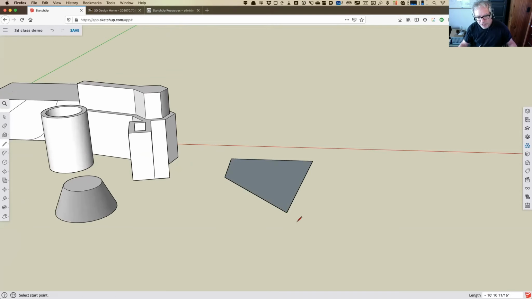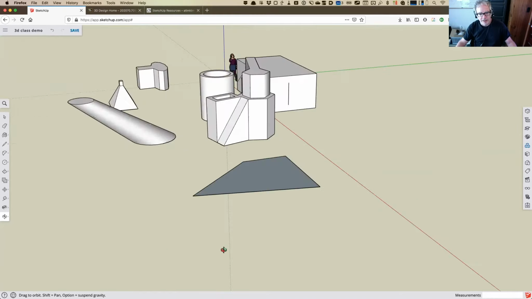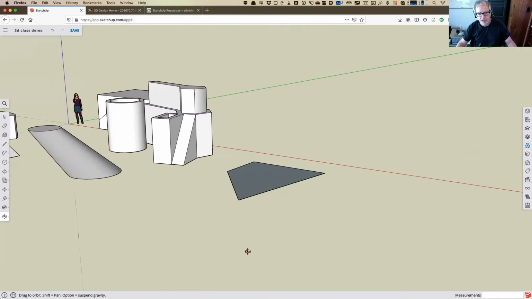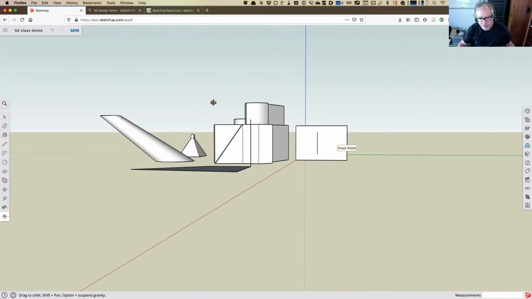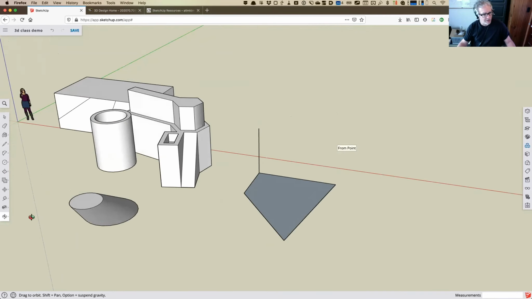And remember, if you're not sure where that shape is in space, take your orbit tool and take a look at it. You can see that's on the ground plane. Now I can take my pencil tool and draw a line up. If I just click once and come up, it's going to lock it to the blue axis, and I just come up and draw that line. If we look at that with our orbit tool, we know that's coming straight up. Now, inference.